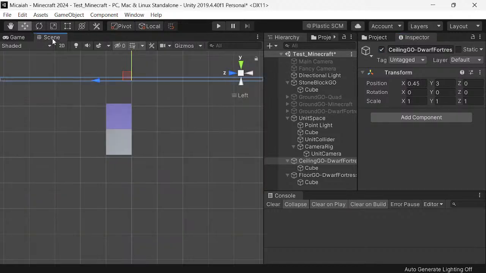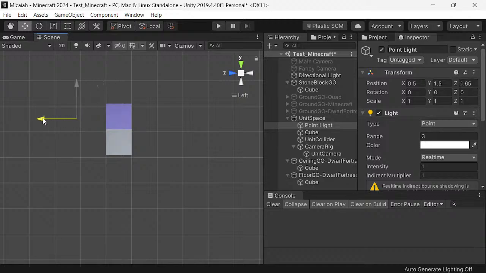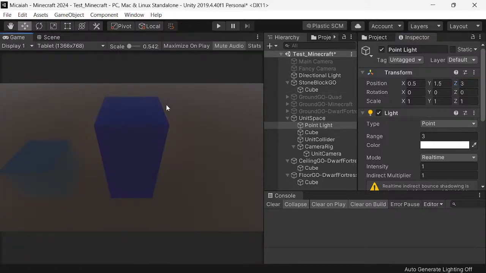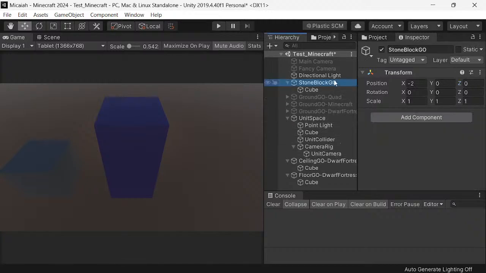There we go. Okay. And then let's see my point light. I feel like I want to put it at 2. Do I have to put it at 2? But 3. Yeah. Hmm. Let me move my stone block ahead by 2. There we go. Huh.